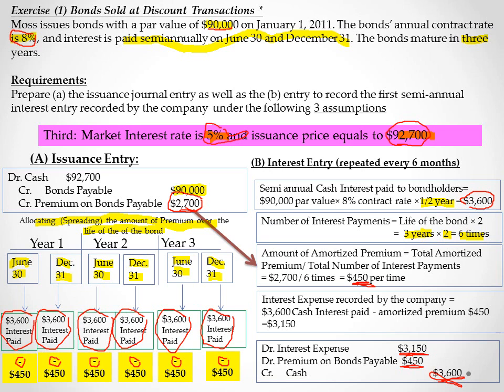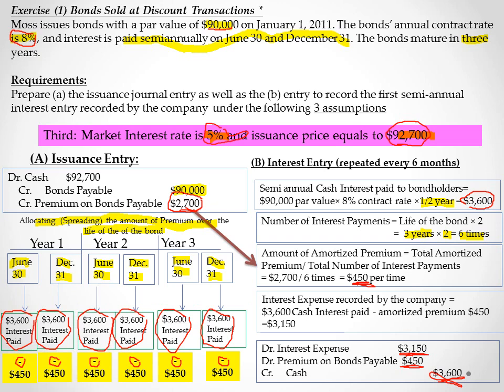As you can see here, we are going to subtract it from the interest expense, not add it. Why? Because the company now will treat this like a saving in its interest expense. It will make savings to interest expense because this is extra money that the company received in advance. So it will treat it like a saving. I'm going to reduce my interest expense. So that's why I'm going to subtract it from the interest expense that I will be recording each period.